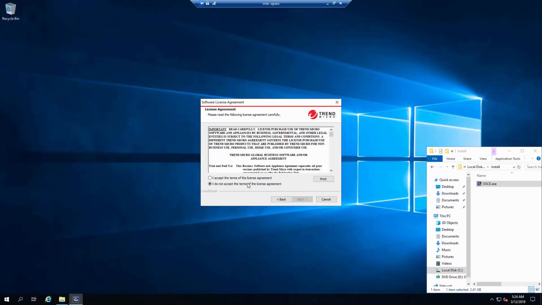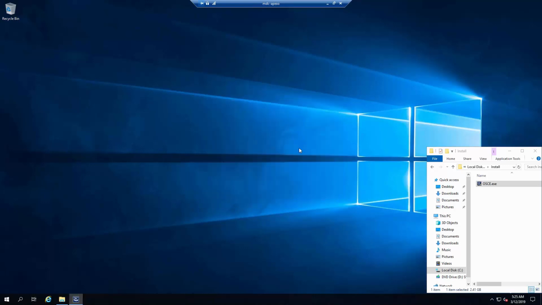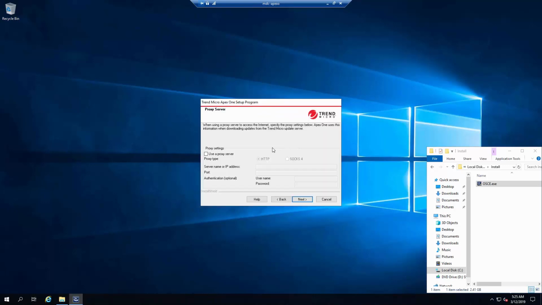Go ahead and click those, and then you get to the ever important license agreement, which you should importantly read carefully. So we'll go ahead and click next there. This choice is just to scan the target endpoint, completely up to your organizational parameters or your enterprise requirements. My lab is fresh, so I really don't have any compromise, so I'm just going to not scan my endpoint. So it goes through a short duration of assessing the target's endpoint resources, make sure everything's at least at the very minimal requirements. And we have another video discussing those requirements.